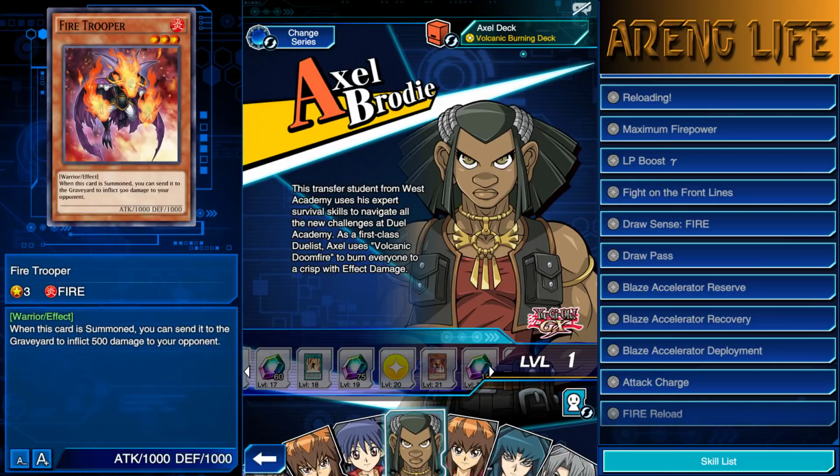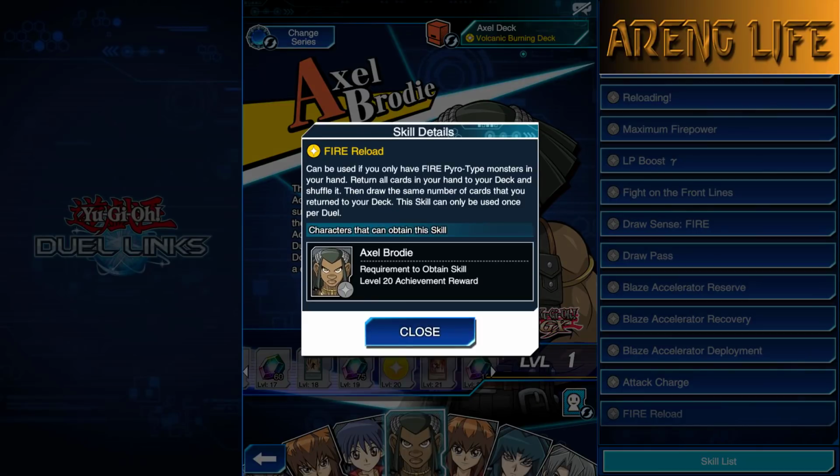We got this. What's my level 20? What is this? Fire Reload. Can be used if you only have fire pyros in your hand. Okay, in the hand. I was about to say in deck. That could be a little bit annoying because that's going to be a very, very niche skill. But in your hand, I can see that being useful, because you just summon the monster that's not pyro, and then you just do whatever you're going to do. Return all cards of your hand from your hand into the deck and shuffle it. Then draw the same amount of cards. Alright, cool. So it's literally reload if you have fire monsters. It's quite literal with the name.